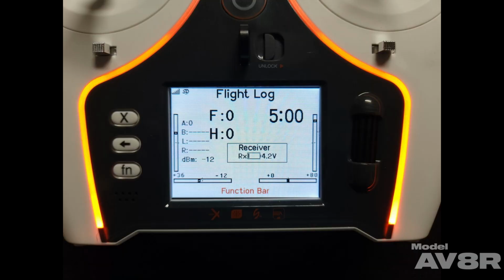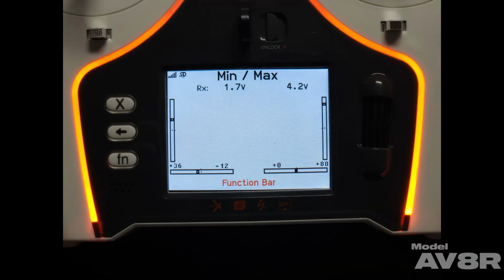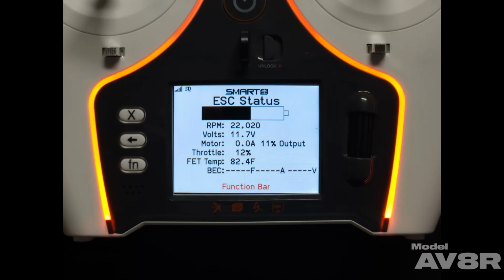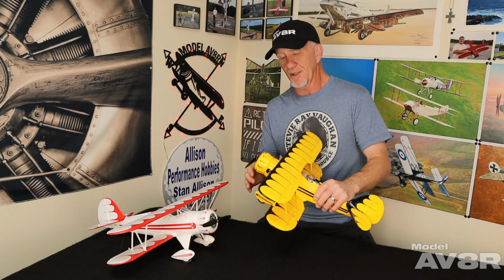You also get some smart telemetry if you have a compatible Spektrum transmitter. You'll get flight log information, minimum and maximum voltage, minimum and maximum ESC telemetry, and on-the-fly ESC telemetry. And rounding out the features are a couple of little scale features. I mean, let's be honest, no UMX plane's ever going to win the US Scale Masters Championships or Top Gun or anything like that. But the pilot figure with a scarf and all the flying wires on these things, that's a nice touch. The setup couldn't be simpler.